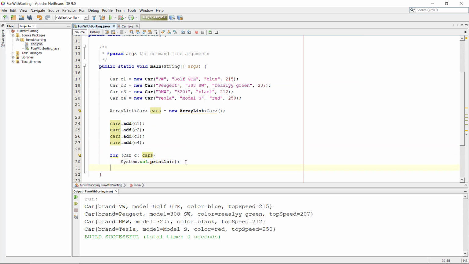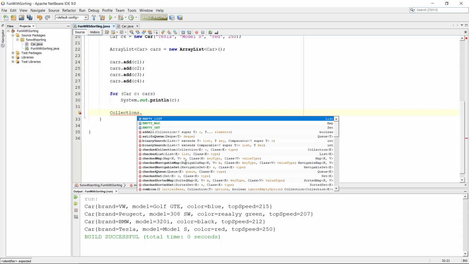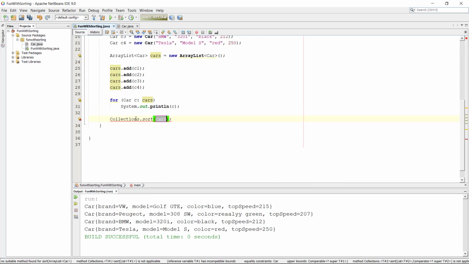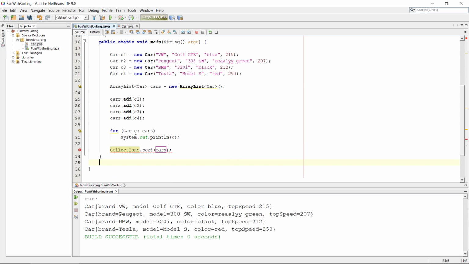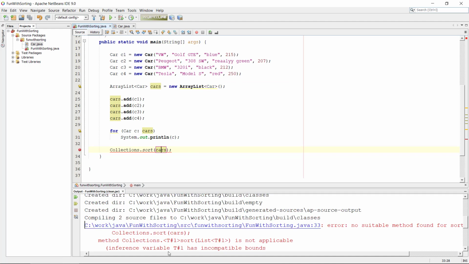Okay, if I want to sort this, I could use Collections, let me look here, Collections and sort. And Collections is kind of a helper class. Let's see if we got the Collections there. And we can see already now that we get an error. It will take a list as a parameter, the sort method, but if I compile this, I get an error here because it says that no suitable method found for sort. So the sort method is not able to actually sort the objects in my list here.